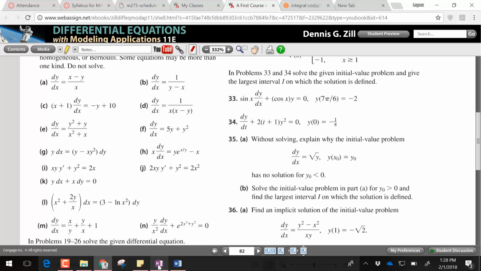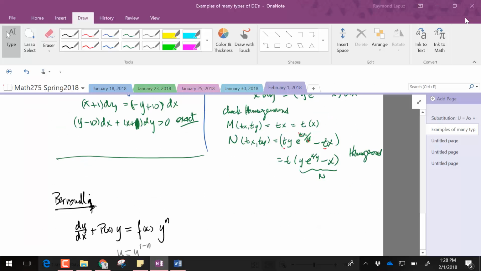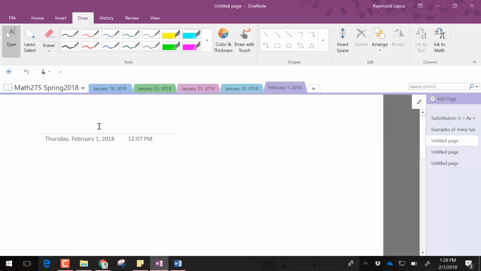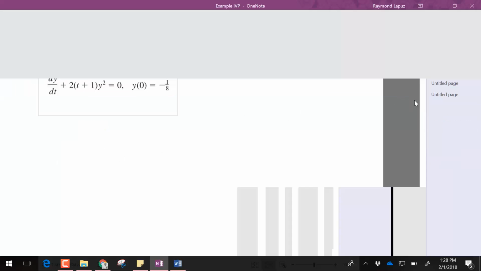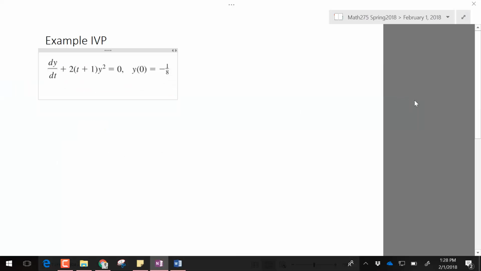So I just want to keep reminding you that a lot of stuff that we're doing is looking for general solutions, but every once in a while you're going to come up with an IVP, and you have to solve for that constant that pops up out of nowhere. And also the different variables that they use, like this one has a y and a t, so you have to know the independent and dependent variable, just like the r and theta in one of the problems that we did.